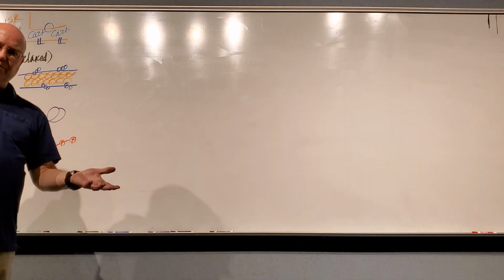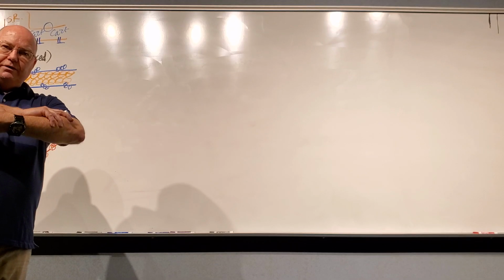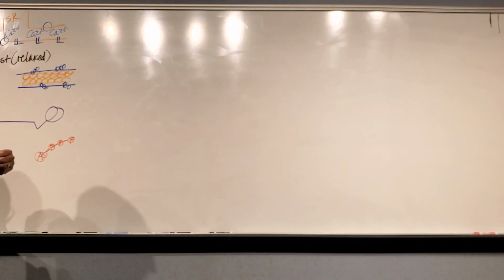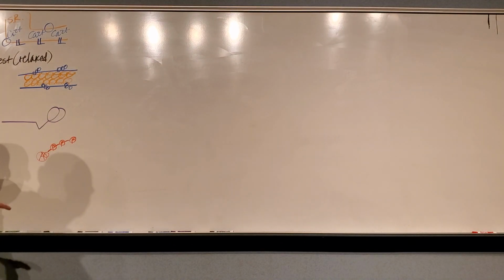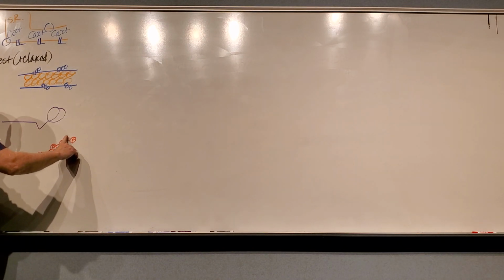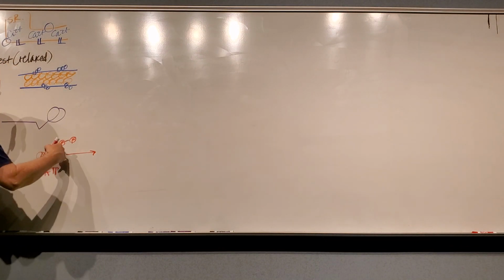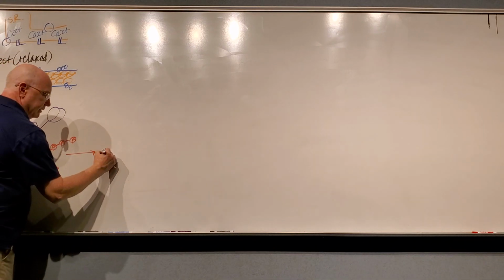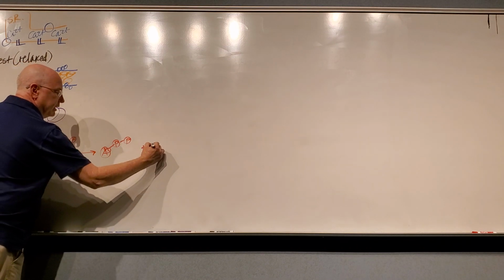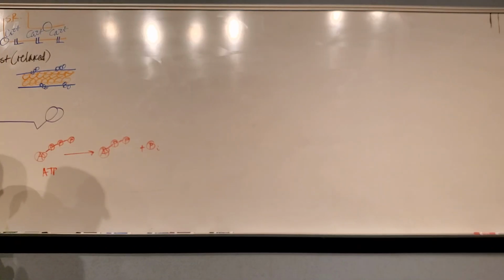As I covered earlier in the semester, it takes energy to make a bond. When we break the bond, it can release that energy. Some bonds release more energy than it takes to make them, and so on and so forth. As you guys are aware, this is ATP, adenosine triphosphate, with 3 phosphates linearly here. If I break this last phosphate molecule off, I can break that down into a molecule of adenosine diphosphate, which would only have 2 phosphates, and it would release an inorganic phosphate, one that's not attached to an organic molecule.